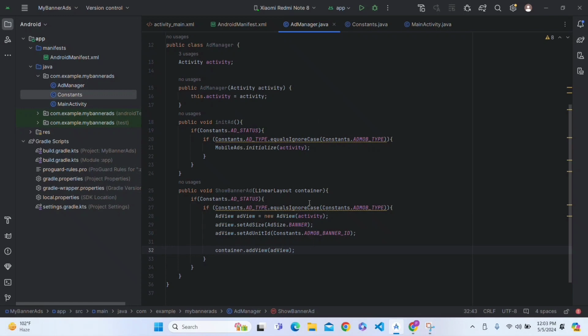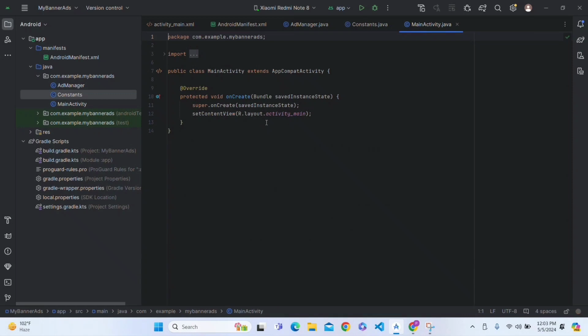And now come to main activity. We have almost finished our work, and below this initialize our ad manager as ad manager and call this new ad manager as this.